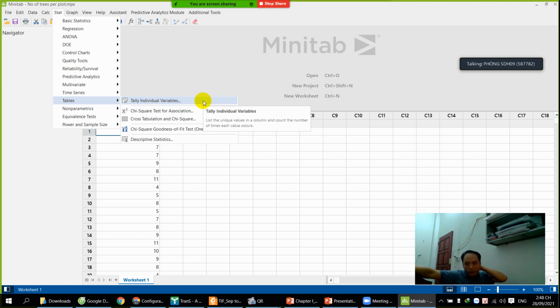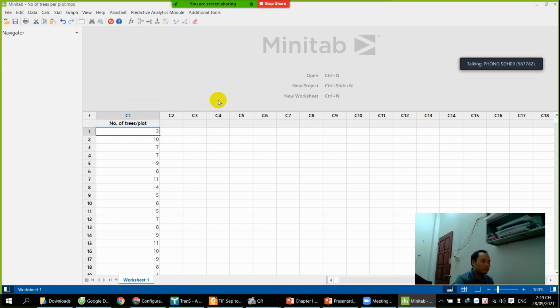So go to Start and go to Tables and go to Tally Individual Variables. So write them down. Okay, finish? That's finished. Okay, so click on that.